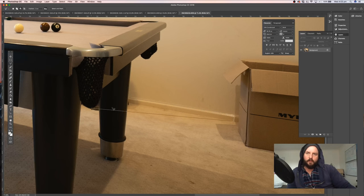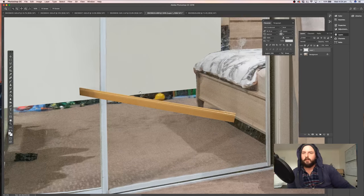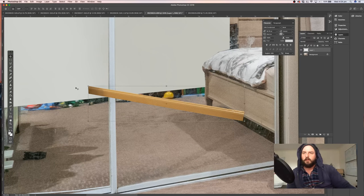Grab this bit of little corner piece here. Now, I just made this up myself, man. No one really taught me any of this stuff. Grab that. As you can see, the wall kind of looks pretty damn legit. Paste your little corner piece in. It's not really a corner. What's it called when it's not a cornice? Skirting. It's a proper skirting, now that looks like a piece of wood.